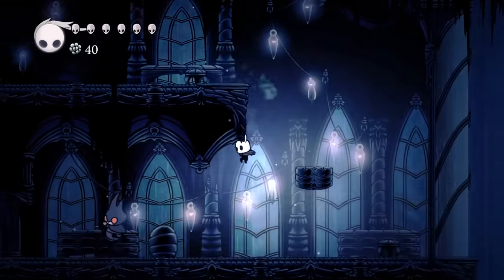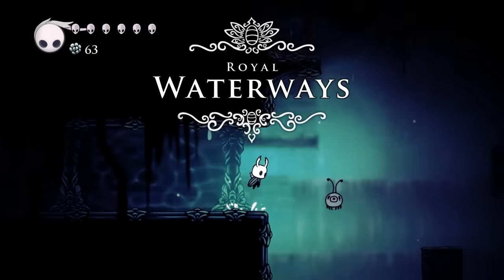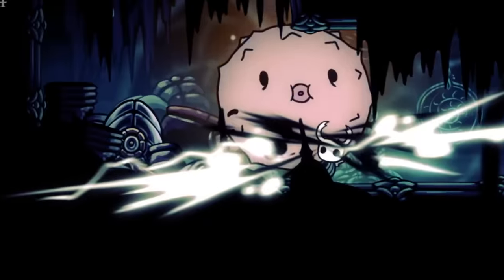I take this down to the City of Tears and use the key to open this hatch to give me entry into the Royal Waterways. The main feature of this area are these little guys who, when you hit them, they make like me right after college and gain a ton of weight.